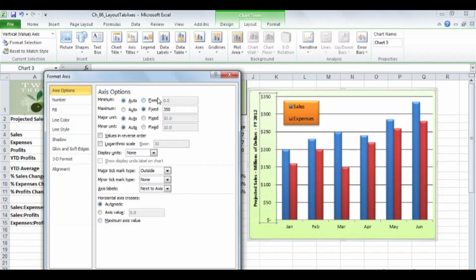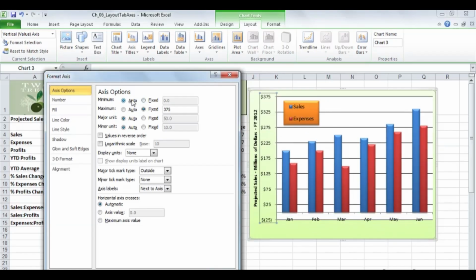Now, some people say, well, I want it to go to 375. Here and there, when you choose certain numbers, you'll get different kinds of scaling that might surprise you, and the intervals might be different as well. And you see what's happening here? It shows every 50, but it starts at -25. I think most people probably wouldn't want this. That's a little bit unorthodox. I think you'd have your audience, if they're watching this, scratching their head saying, why did you do that? So kick this around a little bit.